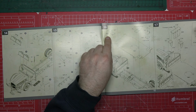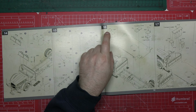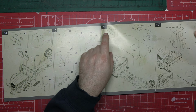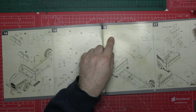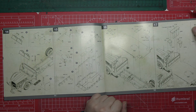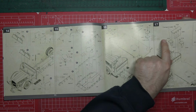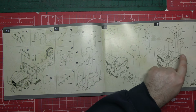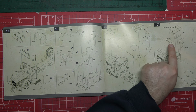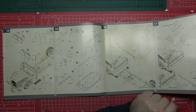They look like feet, don't they? I think they're feet. Or maybe chairs. There's a hinge on the back and a fold out leg. Maybe a chair, possibly. Don't know. Then when we look at 17, we can see them. We're doing them again, and this time they are definitely seats. So yeah, okay, cool.